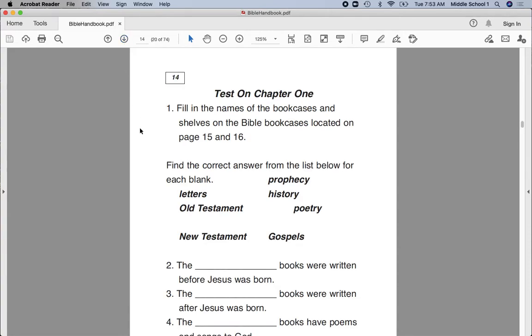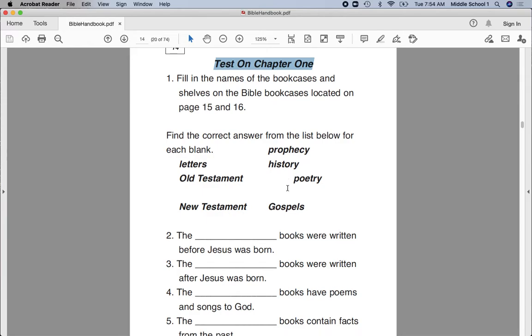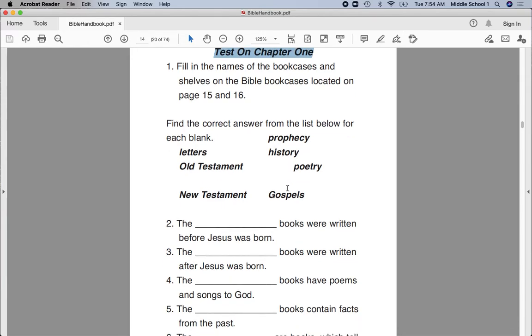At the end, beginning on page number 14, as I had mentioned before, each of the chapters is going to have a little test. Now, there are no answer responses for these. These you need to fill in for yourself. Follow the directions, go back through your material, and to the best of your ability, fill these in. When I collect your books at the end of the week, when you turn your packet in, I'll go through and I'll check your responses, okay? Again, it's perfectly okay. Go back, find these correct answers, and put them on the blanks.